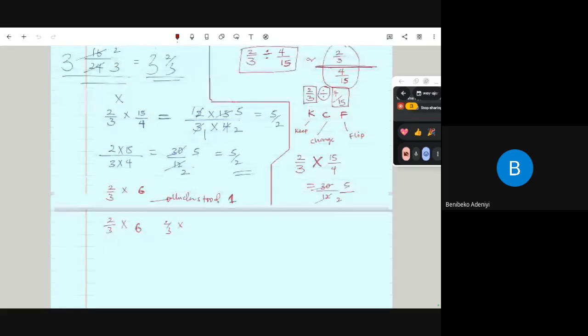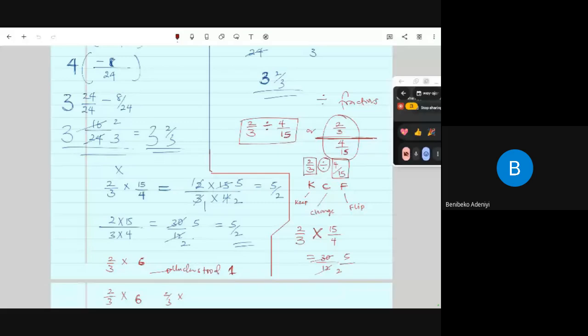So I have a question. Go ahead, please. The question you just solved now is 2/3 divided by 4/15. We know 4 is a factor of 2 and 3 is a factor of 2. Perhaps if we divide it straight like that and we eventually find the answer in the options, is it advisable to pick the answer, or should we flip it? Is it something that we must do, that keep, change and flip, if we come across such a question? No, it's just a way for you to code the step. It's not necessary that you have to do it.